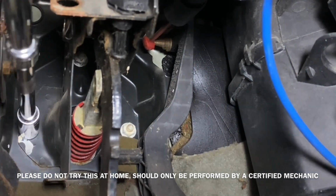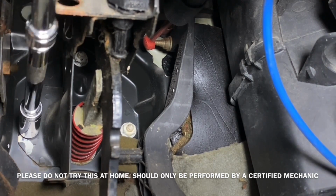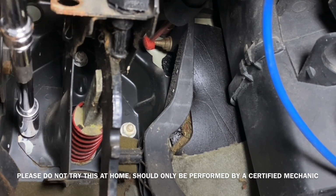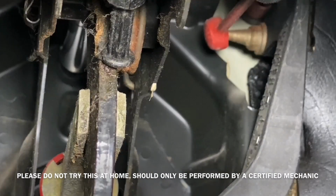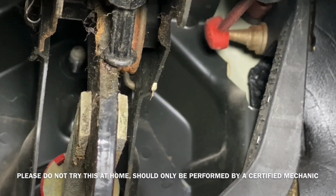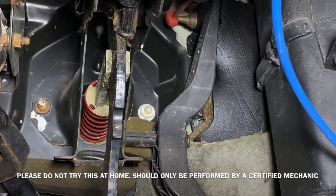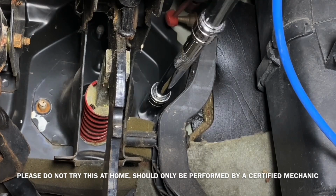There's a total of 5 nuts on the back side of the ABS system that need to be removed. The one you see in the top, where the ratchet is, is the most difficult one to get at. I was able to put a multitude of extensions together and fit it in between the wiring and underneath the steering wheel in order to access that nut. The rest of them were easy to get at.